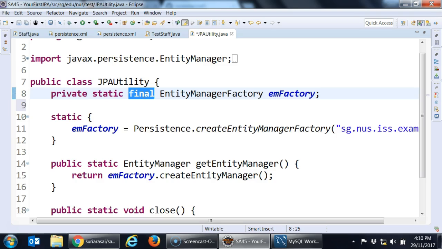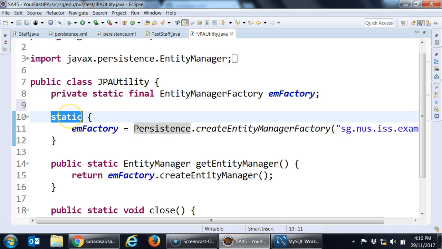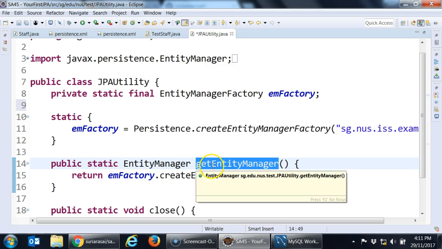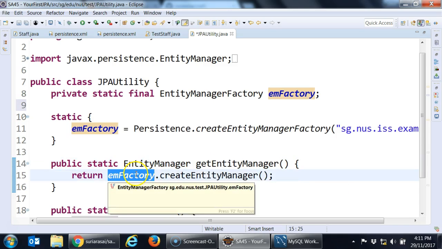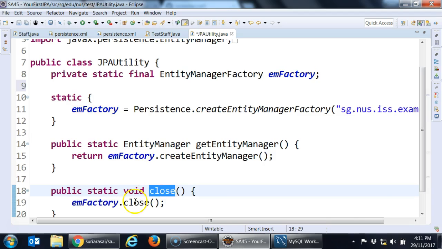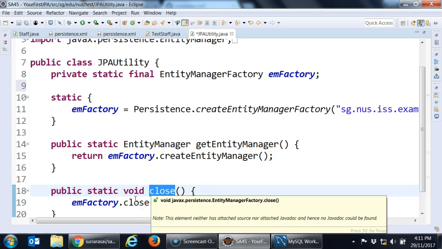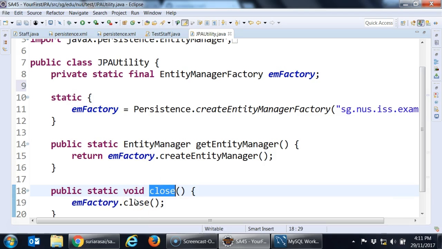Okay, so this is called non-managed environment. What I'm trying to do here is say every time, go to this single factory and get the session from. That's all I'm trying to do. I'm classifying the creation as static, as well as a static block, as you can see, because I only want one instance. I don't want objects here. Then whenever you say get entity manager, return that entity, and whenever I say close, just close this. These are the simple methods I'm writing. I can use this inside my main method and then do whatever I want.